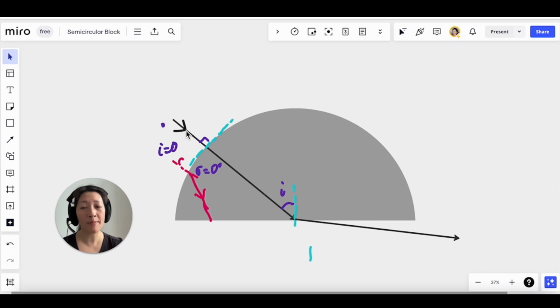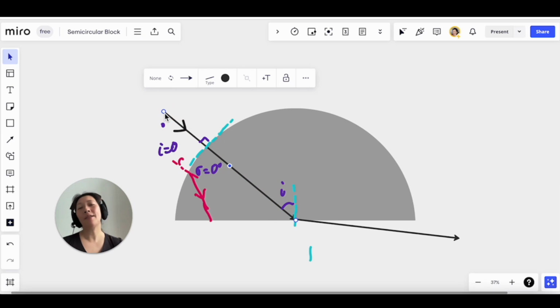We always aim the light ray towards the center of the semicircle, because that way the light ray will travel in a straight line due to the incident angle and refracted angle being 0. And therefore, this enables us to manipulate the incident angle on the other side easily. So now let's take a look at how to use the glass block in a real-life practical so that we can measure the critical angle.